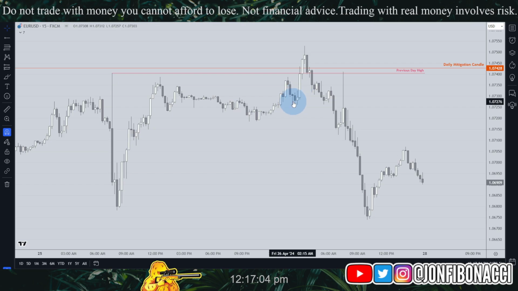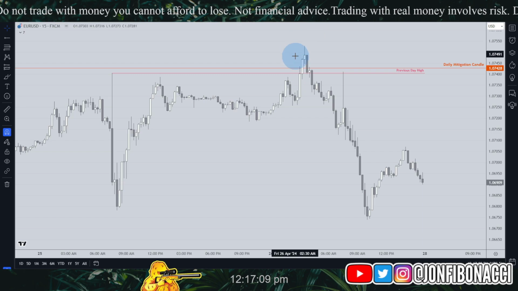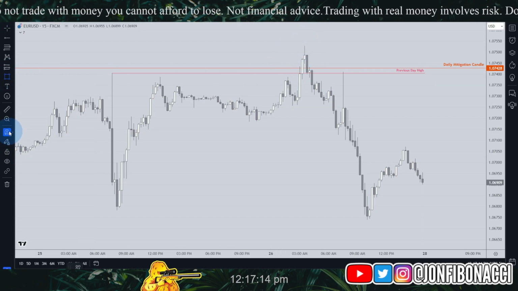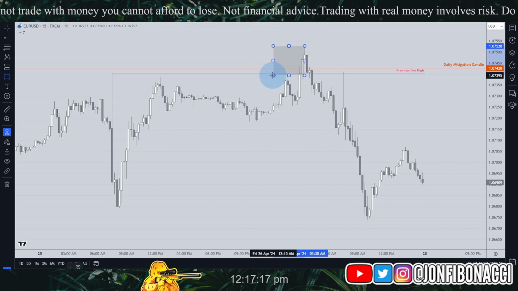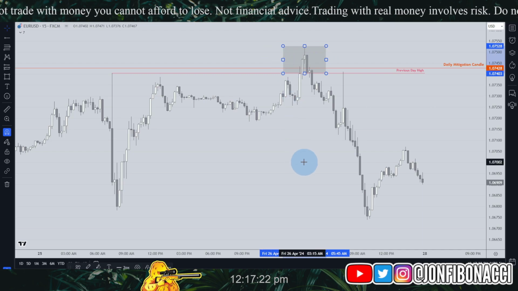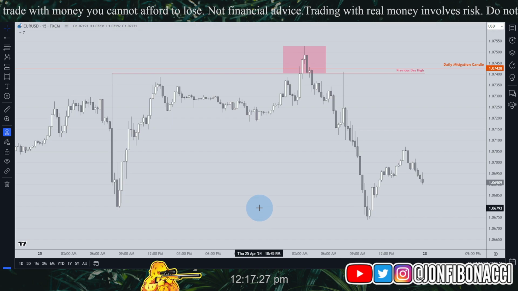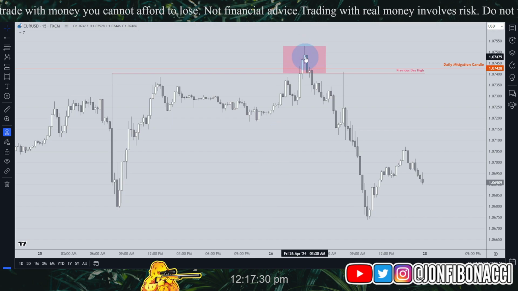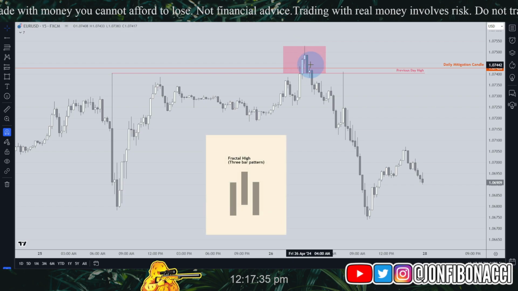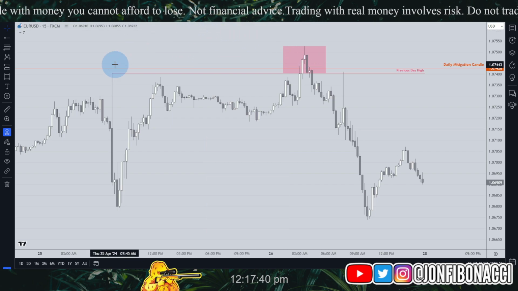London opens and we actually trade down first, but then we launch higher. This information is very important because we need to understand if the high of the day has been set or not. When I took this trade, I had the understanding that the high of the day has likely been set. It should not trade above this high. This is a fractal high, whether this is a 3-bar pattern or a 5-bar pattern. This is a fractal high on Friday above Thursday's high.